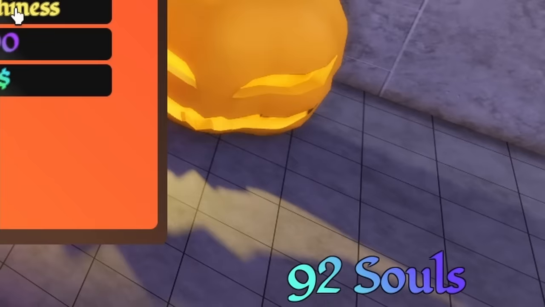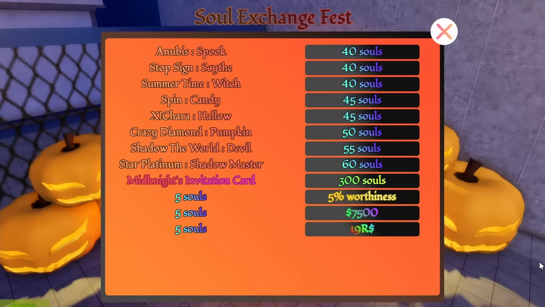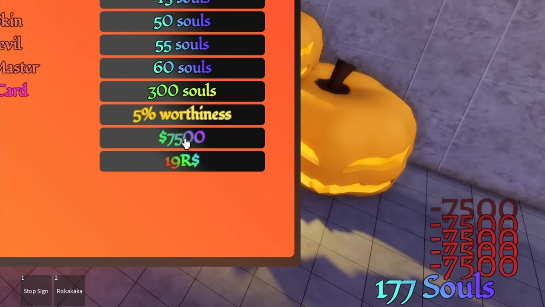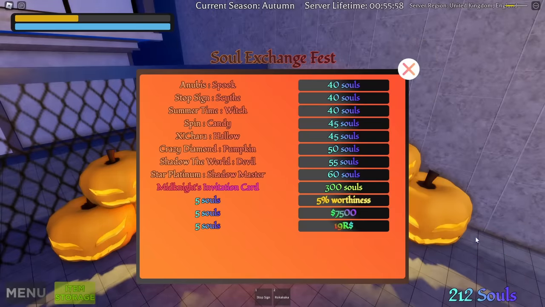Ooh, look at it rise. Look at it rise. Wait, that's it. We have 130k, so let's see how much we get from this. All of my cash, take it all. Huh? Only 212. Whoa, we don't even have enough for our invitation card.